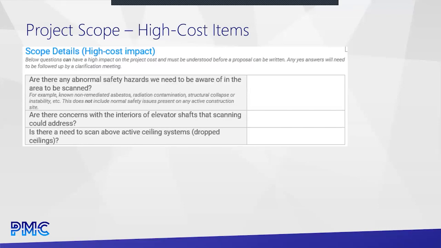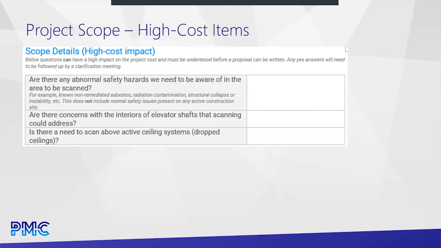We can do panoramic images instead of scans, a lot of different things we can do. But again, don't have us bid on just doing the floor level and then say, oh, but we need it above drop ceiling at the end. It's very critical that if you were to send out an RFQ to get quotes, that you specify that.